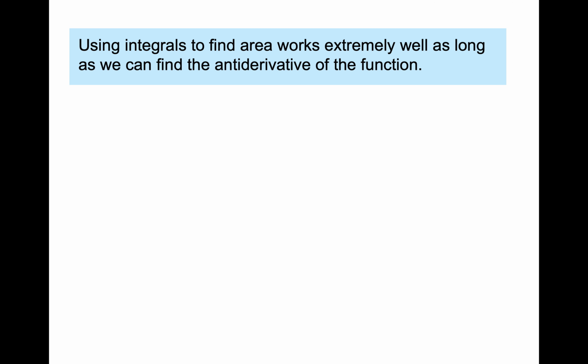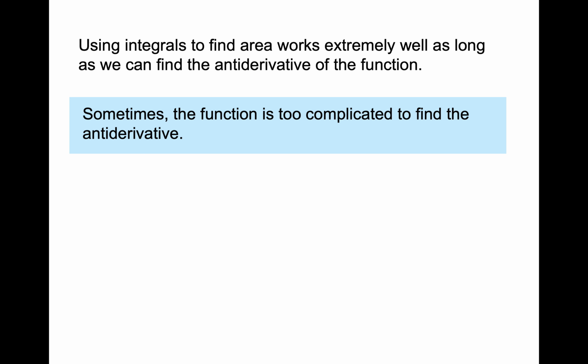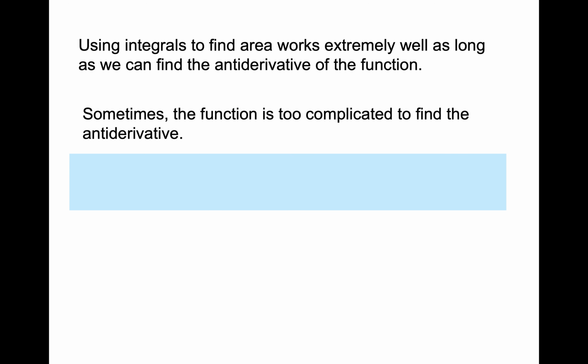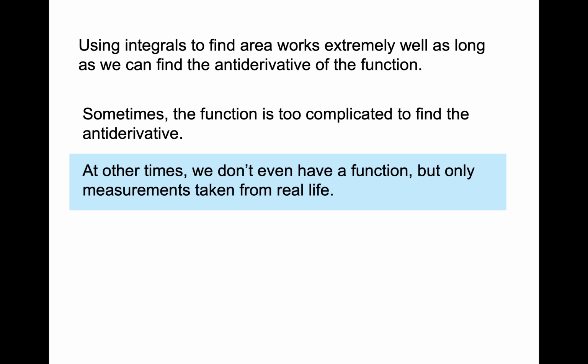And really, like we've talked about, it's only beneficial to use this process that I'm going to show you if you don't have the function, so that you can't find the antiderivative, or it could be that the function is too difficult to work with. So if you know the function and can find the antiderivative, then you're always better off using integrals to find the area. But sometimes the function is too complicated to find the antiderivative, and that can happen. Also, and even more importantly, if you don't have the function, if you only have measurements, if you only have data, then this is what you're going to do, just like LRAM and RRAM.